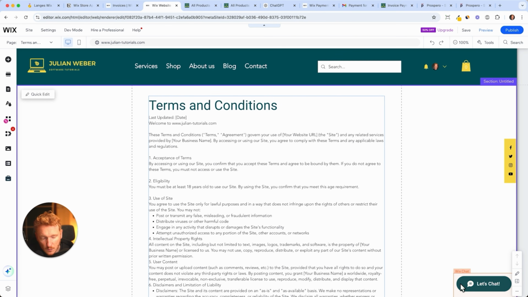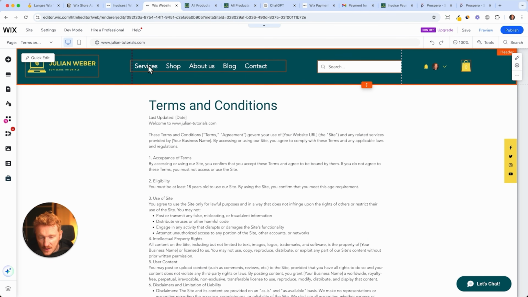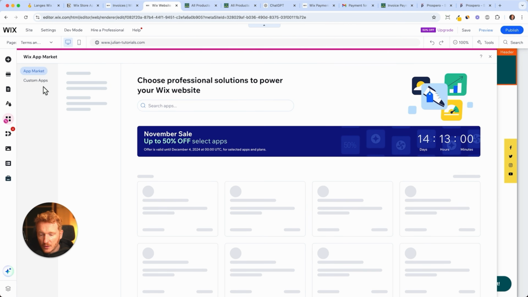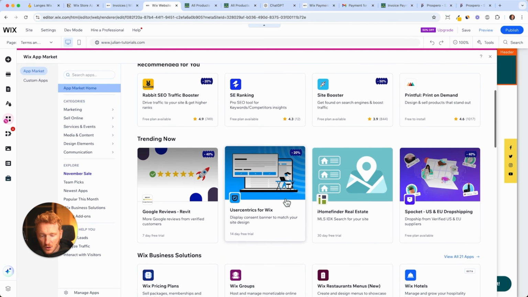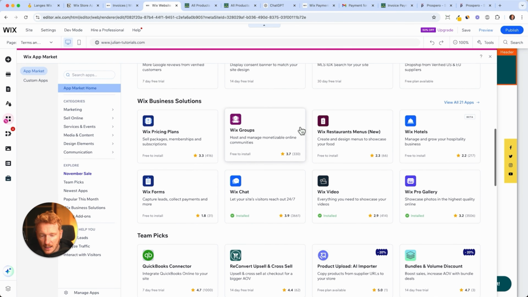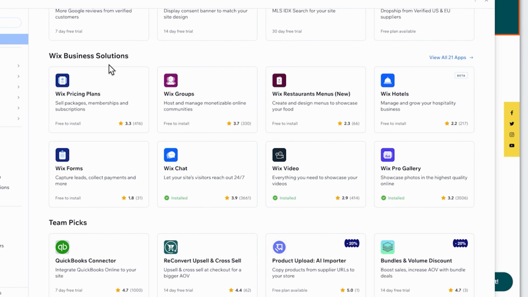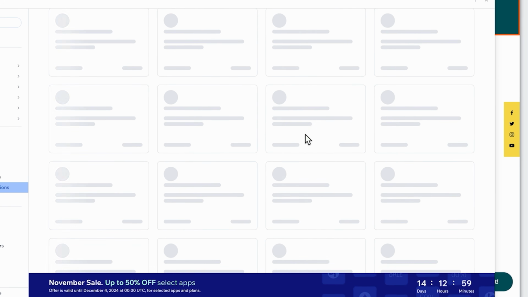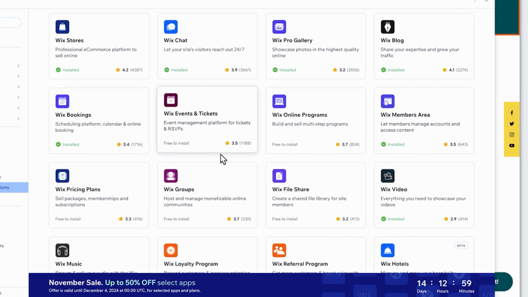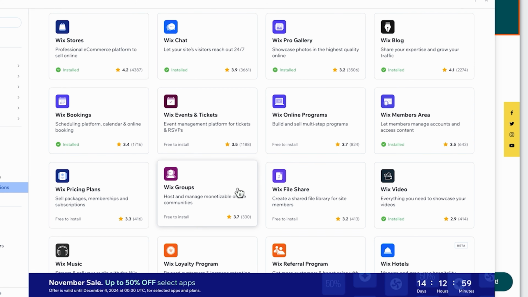We saw first the Wix chat app and extended the functionality of our site. Then we added the services, the blog to our website, and at the end the shop to our website. But of course you have more. Just go to the App Market again, and here you have the different categories and all the apps you might need. I can highly recommend the apps from Wix because they work perfectly with the service. For example, Wix Video, Wix Restaurant, Wix Groups, and also a lot of people always ask for forums. So you can also add the Wix member area and the Wix groups where people can interact in your group.